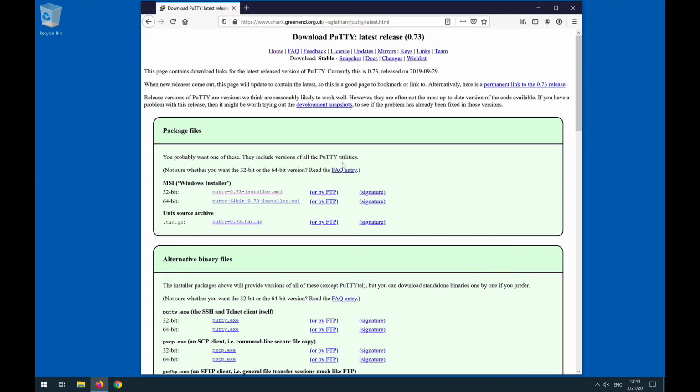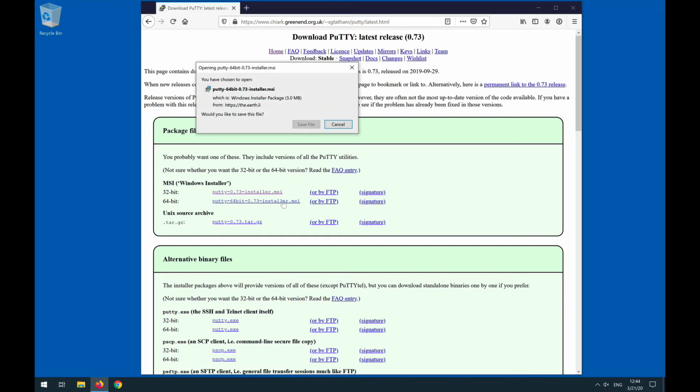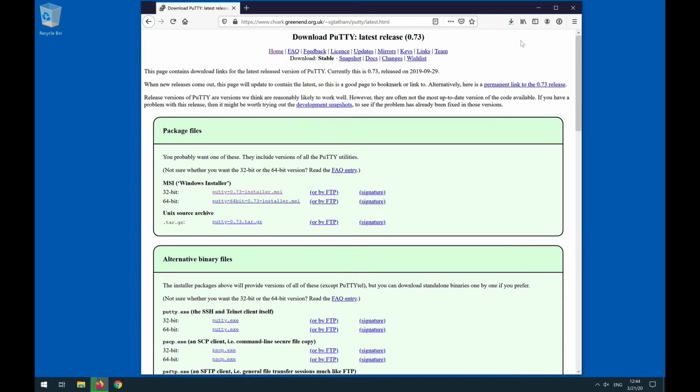Particularly on the bottom of the page, you see downloads for individual programs. This is specifically something that you should not do, as all these programs need corresponding registry entries to find each other, to work together, and that will be especially true ultimately for what we'll later on call the key agent that will hold your decrypted private key in memory. So let's go ahead and download the 64-bit version of PuTTY and save this to the downloads folder.